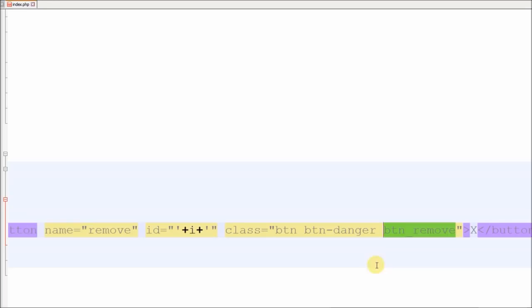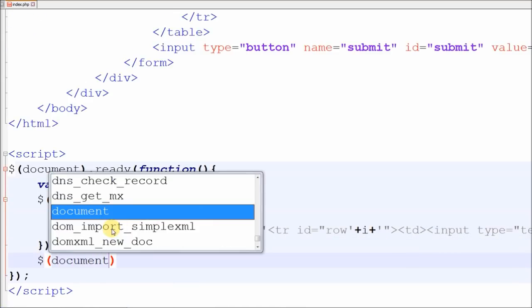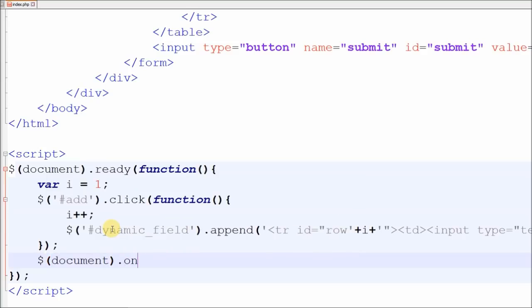Now I want to remove the dynamic text box. For this I write jQuery code on the button with class btn_remove on the click event.